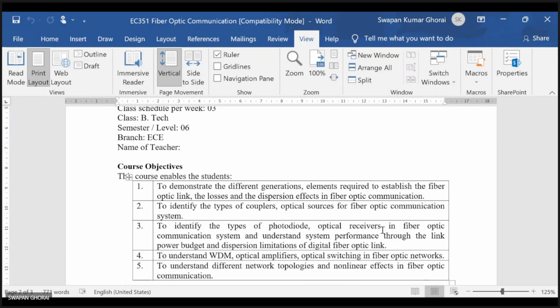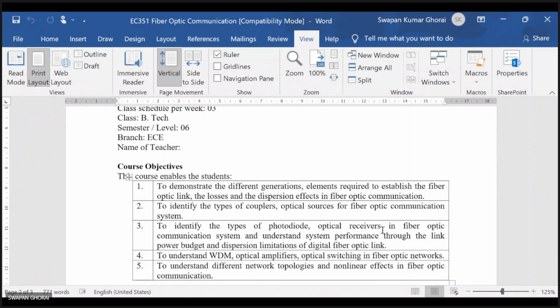The fourth one is that multiplexing schemes are also used. Optical fiber has a huge bandwidth capacity, 10 to the power 14 to 15 hertz, as I told you. But still, more bandwidth can be obtained in optical fiber if you consider multiplexing like TDM, FDM. Here actually WDM, wavelength division multiplexing, is used. Different wavelengths can be multiplexed together to increase the bandwidth, which is not possible in other communication systems.